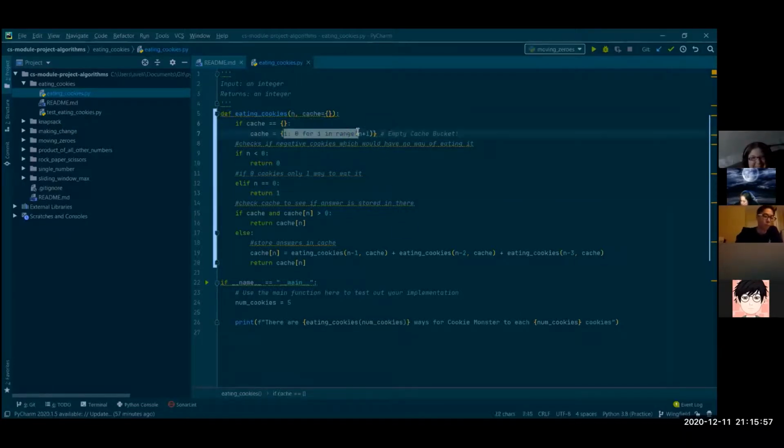Wait, sets. Which brackets do sets have? Or sets are a type of dictionary? I forget. Sets have the same type of brackets. Oh, it has the curly braces. Okay, but how do we differentiate? It's just that sets have unique values. And list comprehension is that gobbledygook in the middle. So it's the brackets that are different for sets, and also in order to have a set, you have to have unique values. Okay, I thought you said that the brackets were the curly braces for sets and list comprehension.